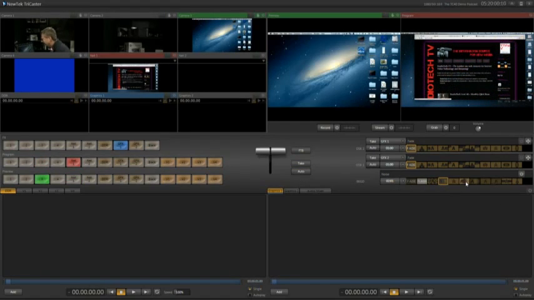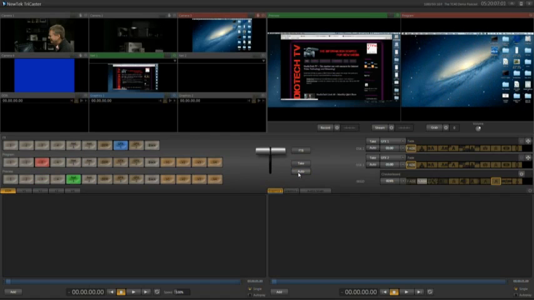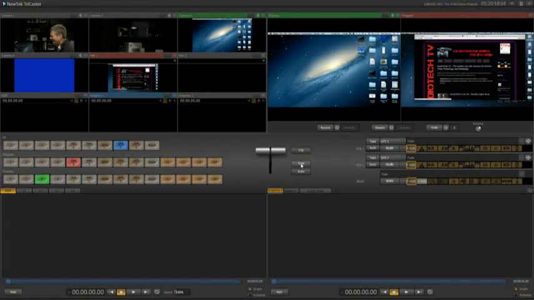I'm not sure what that one did particularly, but there are a whole set of different transitions that you can use. 99% of the time, most people will just use a cut or a take to switch between, and you would use a fade occasionally if you were fading in something that was done previously, just to show that there was a passage of time.